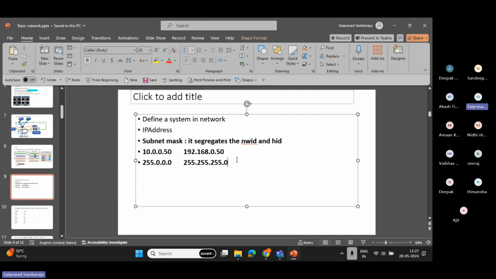You must be knowing AND gate, OR gate, like this, the AND operation. Anybody knows what is AND operation? What it will do is, when all are 1, it will give 1. Otherwise, it will be 0.